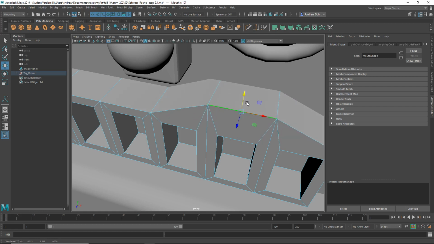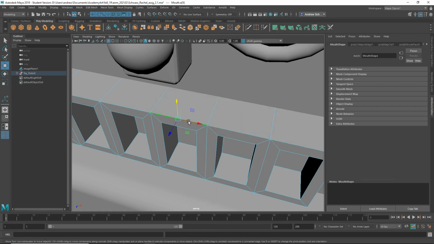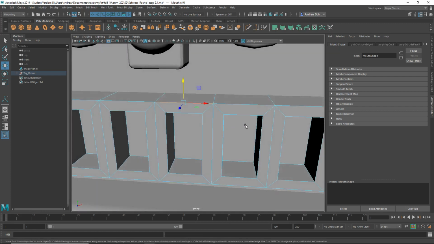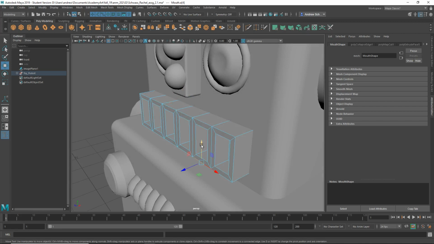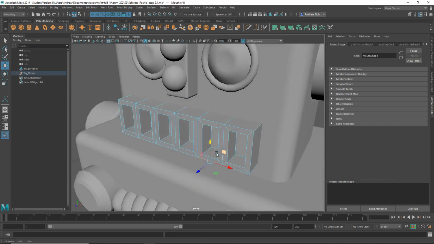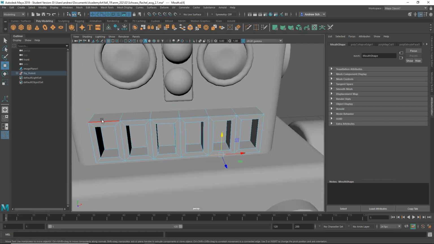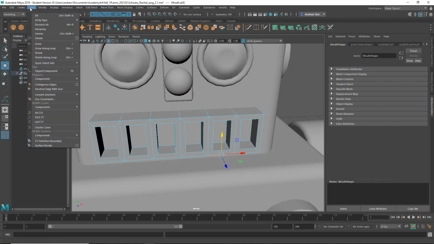No, it's not. So now I should be able to double click on this edge. I guess it doesn't want to double click on the edge, but that's okay because it's not doing that weird thing anymore. I think we're okay. There is also in the select menu contiguous edges.